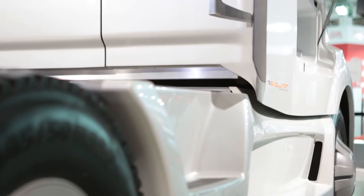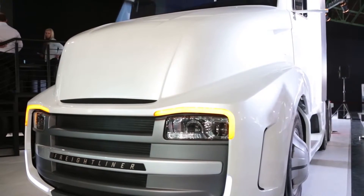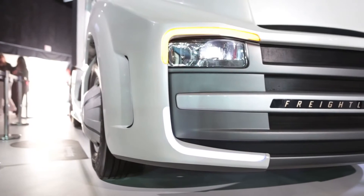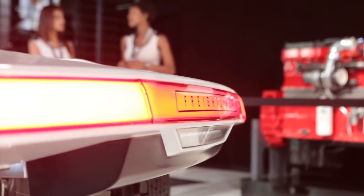The primary technologies showcased on this truck are firstly aerodynamics — this truck was developed in our wind tunnel in Portland, Oregon. The vehicle is also demonstrating LED lighting technology; you'll notice the turn signals and lights are quite unusual. And lastly, the ability of this truck to switch between 6x4 and 6x2 drive, a technology with the potential to save a lot of fuel, since fuel is one of the biggest operating costs for the South African truck owner.